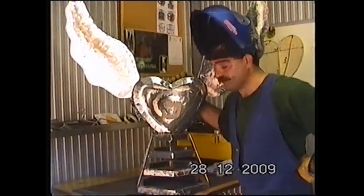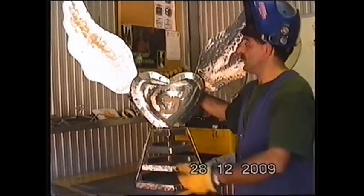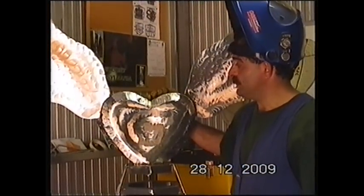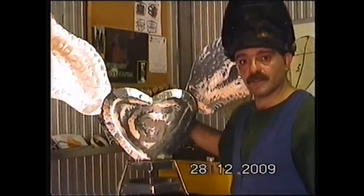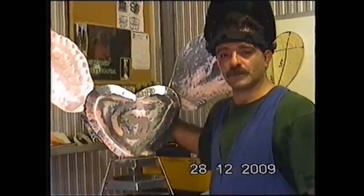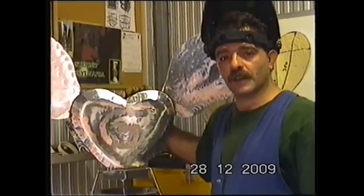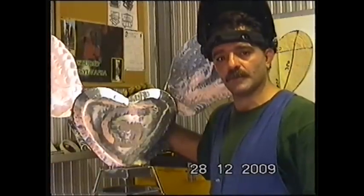Okay guys, this has been done — held with a few welds here, nothing too major, enough to hold it. We will clean everything with acid. This is my present to the lady behind the camera, as I was planning to do, and also for all of you out there. New Year's Eve is coming soon in a few days. From the bottom of my heart — big like this — I wish all of you out there, whatever nationality you are, whatever skin color you have, whatever language you speak, whatever religion you have — we've got only one heart and it's all the same, except mine is bigger.